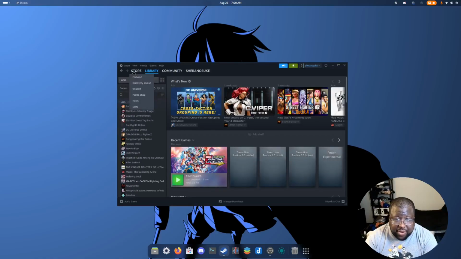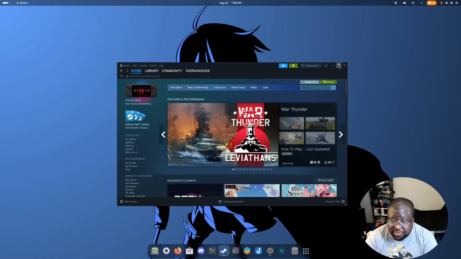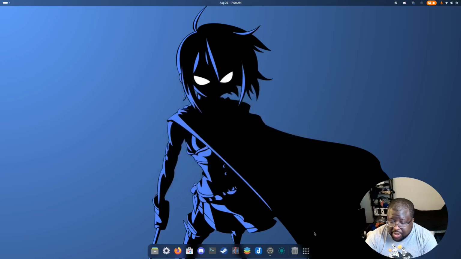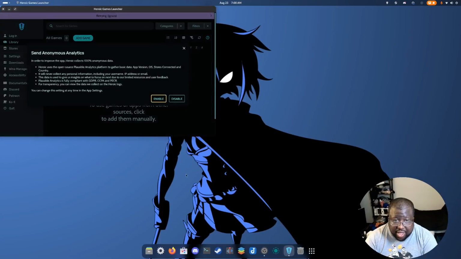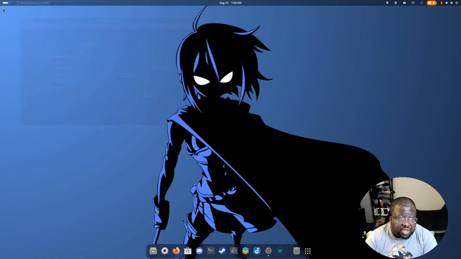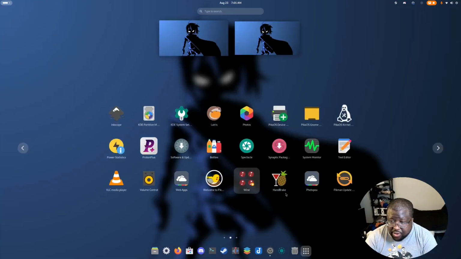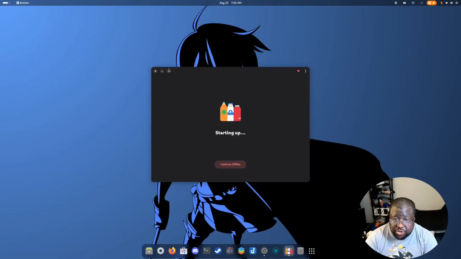This is the primary way in which I play games. There's other ways as well. As I bring up alternatives, you have the Heroic Game Launcher that comes in a lot of gaming distros. I myself never used it. And then of course there is Bottles. Bottles is what you use to run Windows programs and stuff like that, right?